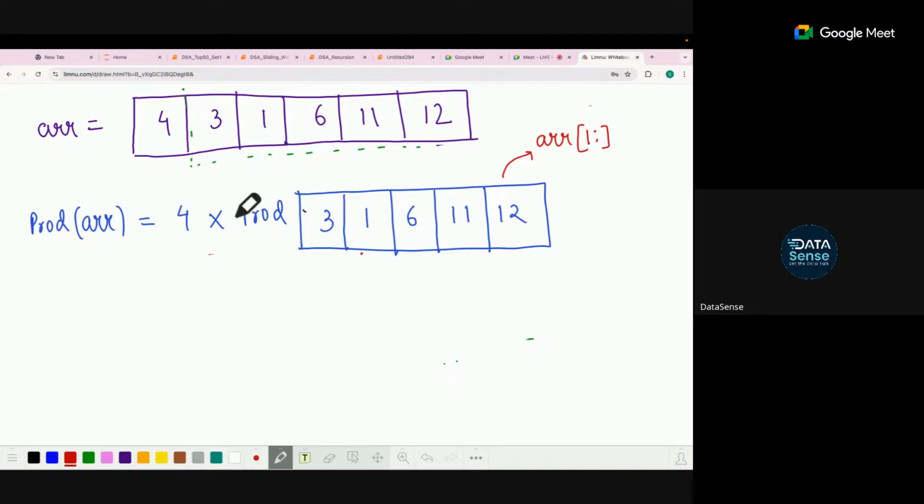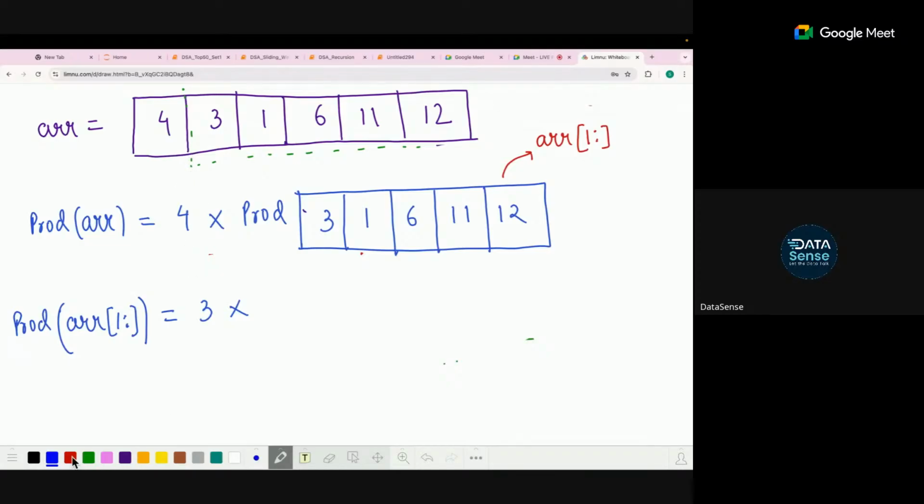Now let us say I have to get this particular product because I don't have the function to calculate the product, right? So let's say the product of this particular array, what was its name? Array of 1 colon. So what will this be? This will be 3 into, now tell me, what was 4 here?